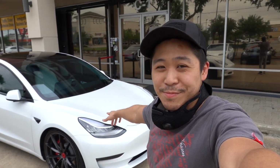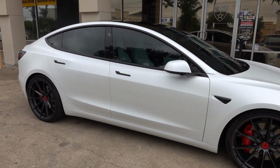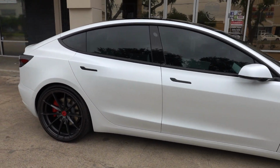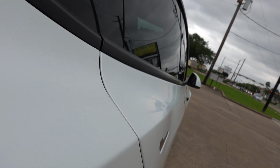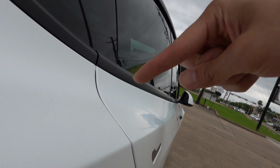Just got done with another Tesla Model 3. Let me do a quick walk around. Whole car has been Satin Guard wrapped, so now it's this nice satin matte translucent white. I'm trying to show you the dimensional effect of Satin Guard. Right here, you kind of see the gloss, but then over here, you see a little bit more of the matte and the satin effect.